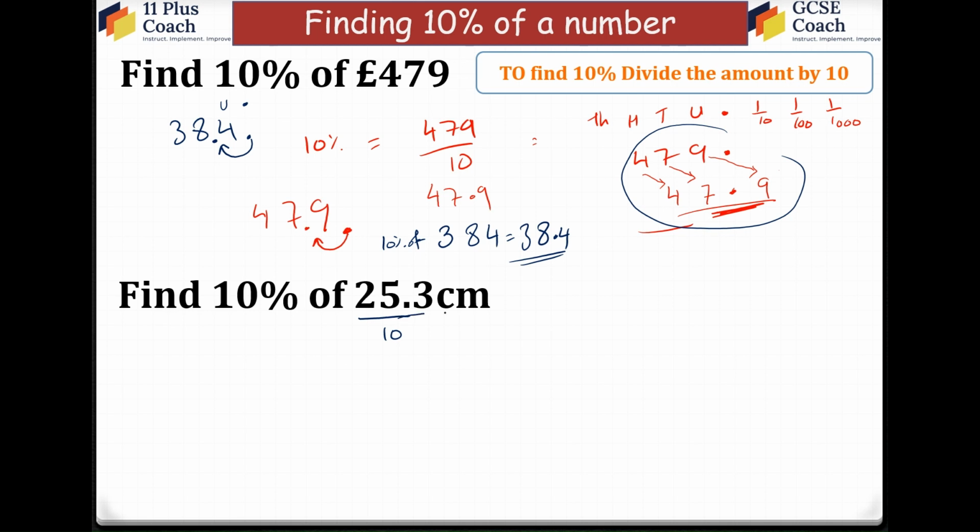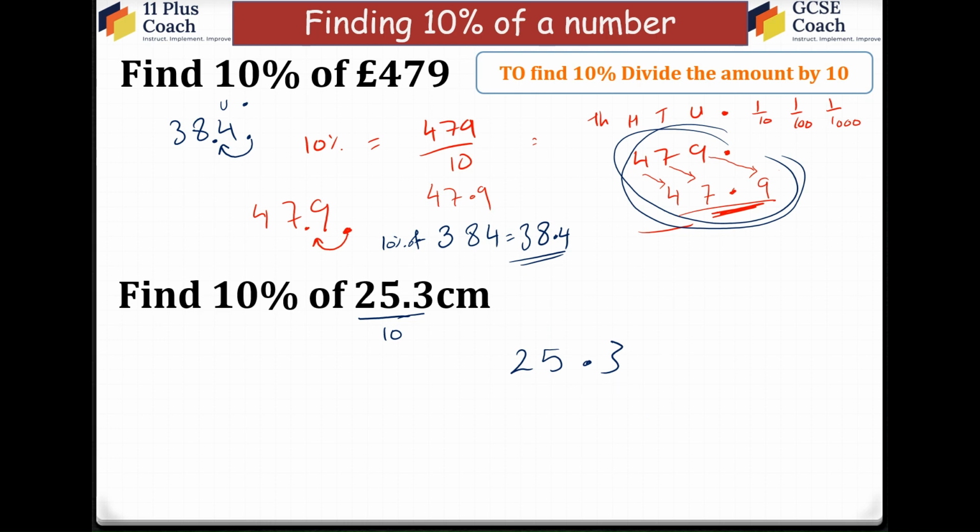Now remember, you can either do all of this to show exactly what's happening, or you can do the little shortcut, which is find where the decimal point is. Now this question is slightly easier for us because we can already see where the decimal point is. It's visible. But the effect is still the same. We're going to shift all the digits one place to the right on the place value grid.